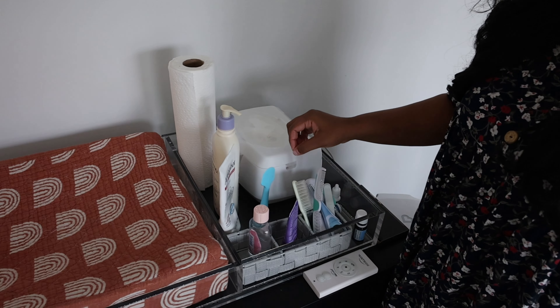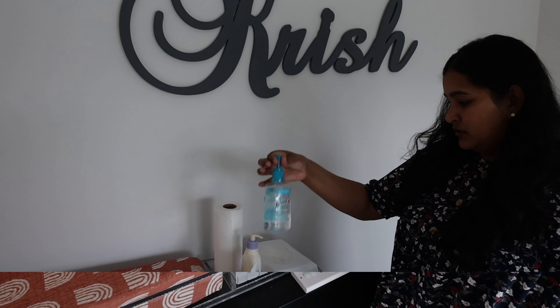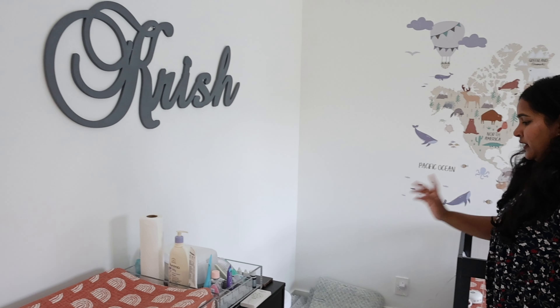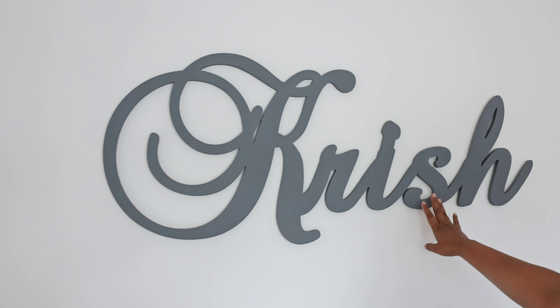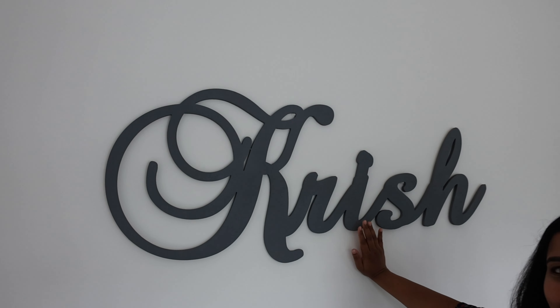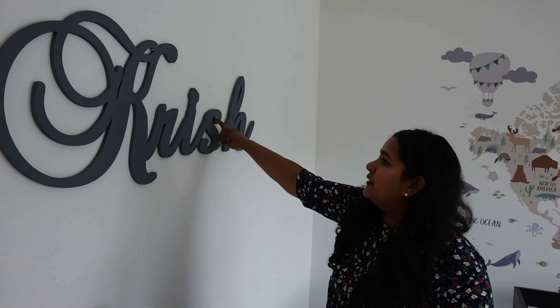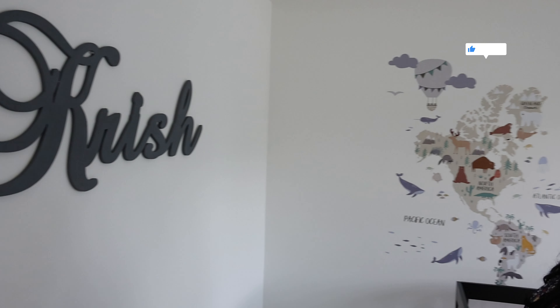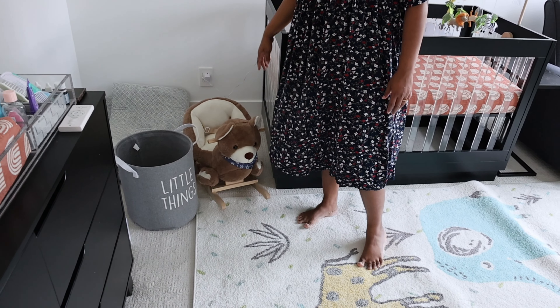We also have the diaper wand for applying diaper cream — it's like a godsend. His brushes, thermometer, vitamin D drops, and my sanitizer are all here too. We have the UV diaper pail which keeps the smell out of the room even with a full load of diapers. And this is a cute name sign I got from Etsy — I love it. It was probably the second or third thing I bought for Krish. It's so lightweight and just holds the whole name with push pins.